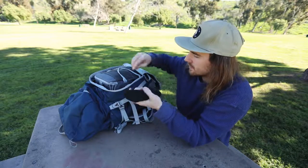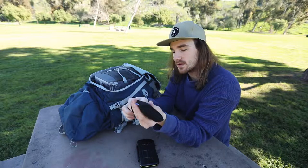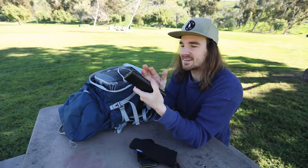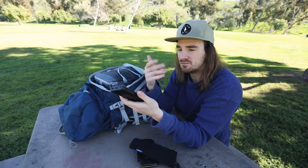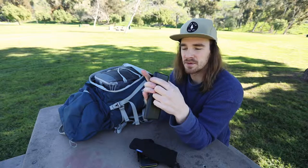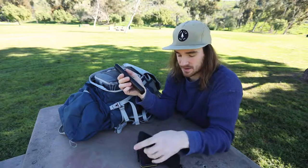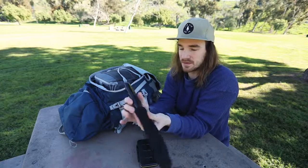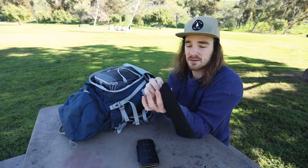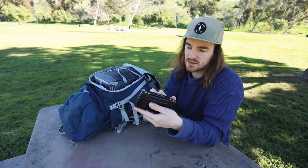These next two things - first, my power bank by Anker. This thing is a brick - it charges my phone up to four times fully from dead. I use it for my camera batteries and GoPro too. A simple click of the button on the side shows you the battery level. Two USB ports - you've got to have a power bank. If you don't have one, get one from Anker. It's simple, light, and will save you in a pinch.